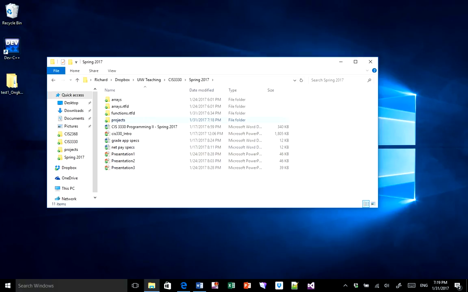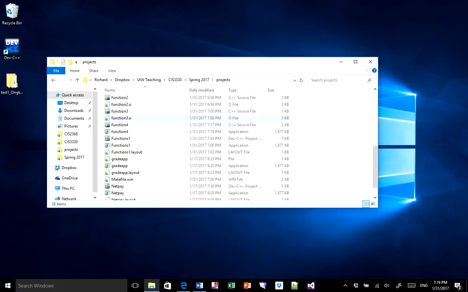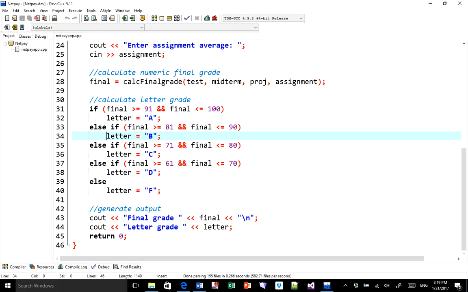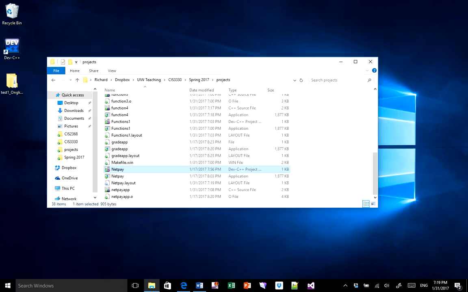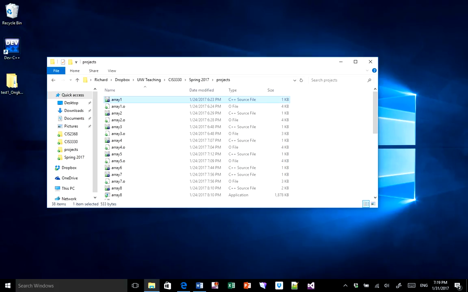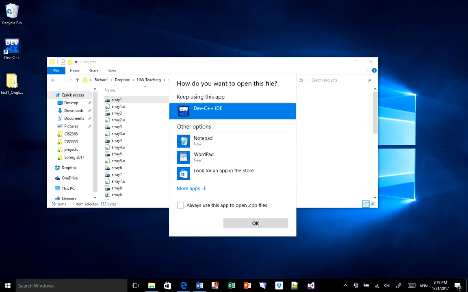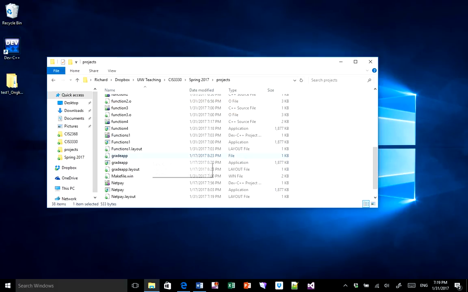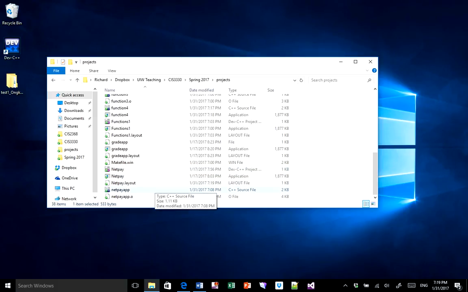I have the NetPay specs, I just don't have the... Unbelievable, I didn't actually save it.